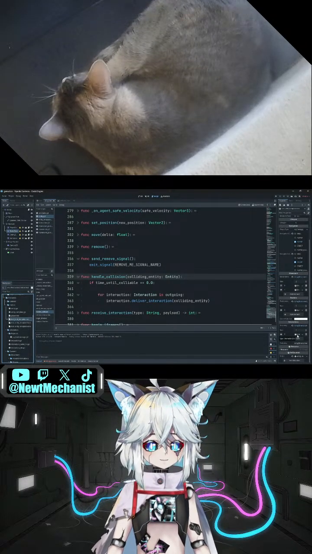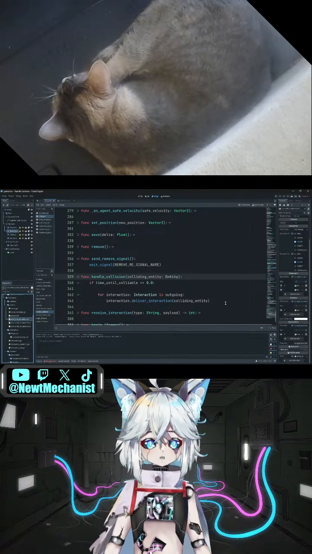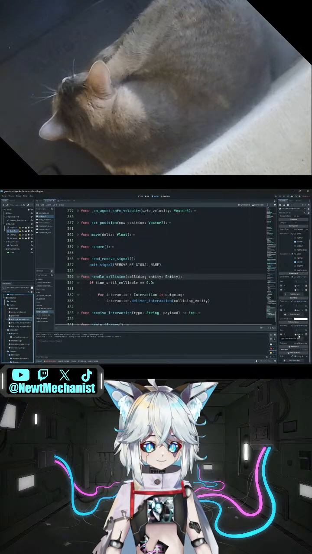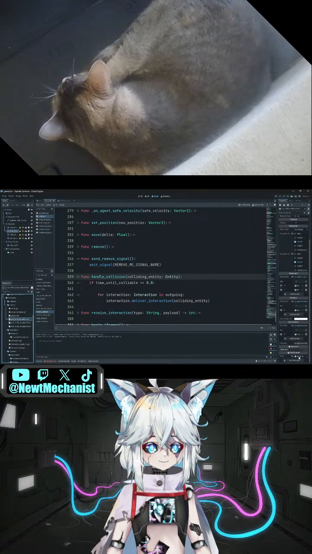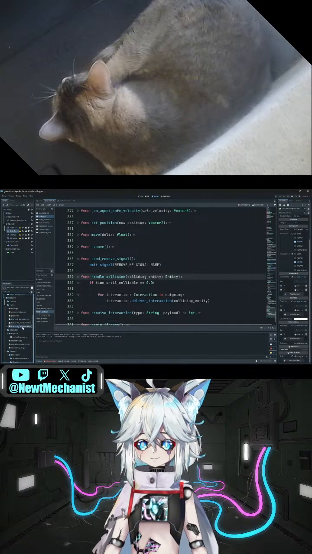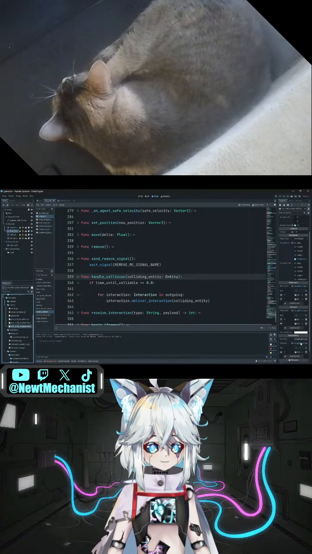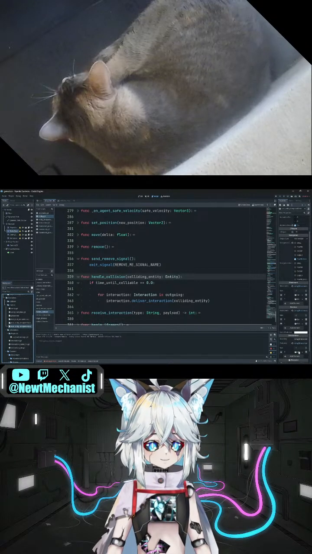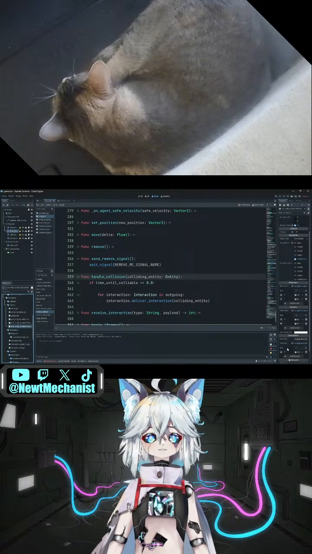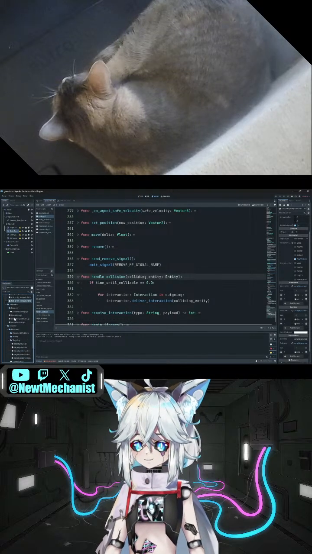So incoming, we have interaction die, and outgoing, we have that. No, that's correct. In outgoing, we have interaction bullet hit. And then an interaction bullet hit.